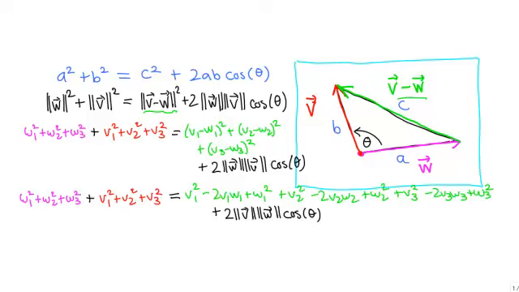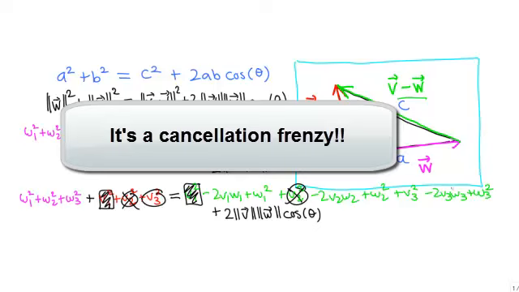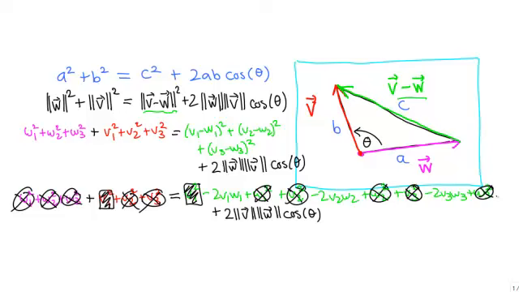But now notice, on the left-hand side and the right-hand side, there are certain cancellations. There's a v1 squared on both sides of the equation, so we could cancel it out. And similarly, there's a v2 squared on both sides of the equation, so we can cancel that out. There's a v3 squared on both sides, so we can cancel that out. There's a w1 squared on both sides of the equation, so we can kill that. And a w2 squared on both sides, and a w3 squared on both sides. And so when we clean this thing up, we've canceled everything on the left-hand side. We just have a 0.